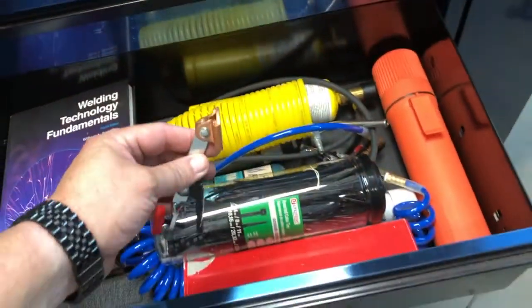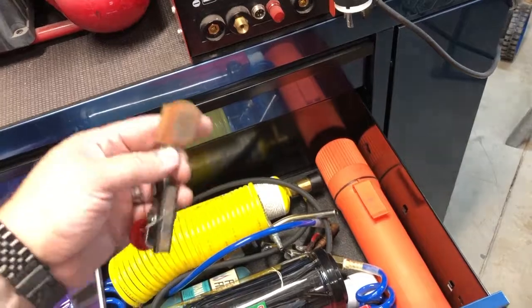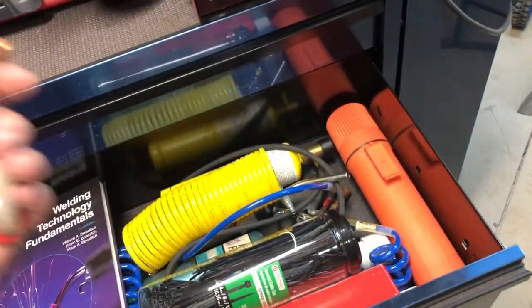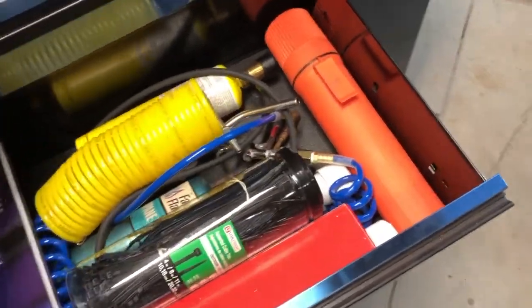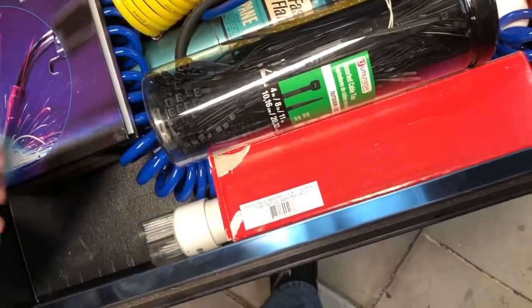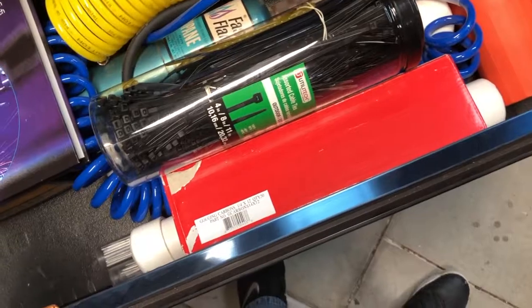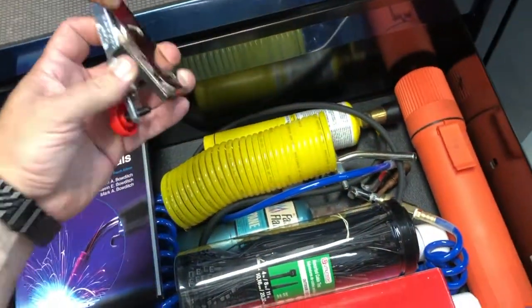This is a cool little tool. If you ever try to use welding to close a hole, like you got a screw hole in a piece of steel, this is magnetic. So, or is it this one? No, never mind. Yeah, this end is magnetic. Get that off of there. You stick that on there. Find a piece of metal that's magnetic. There you go. You stick that on.